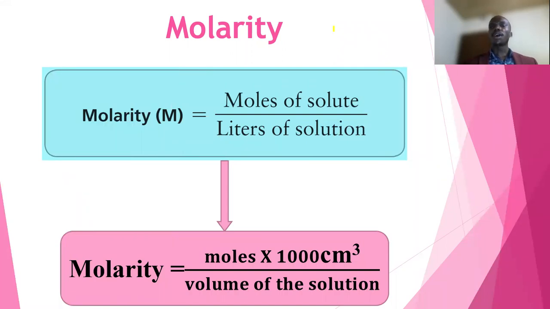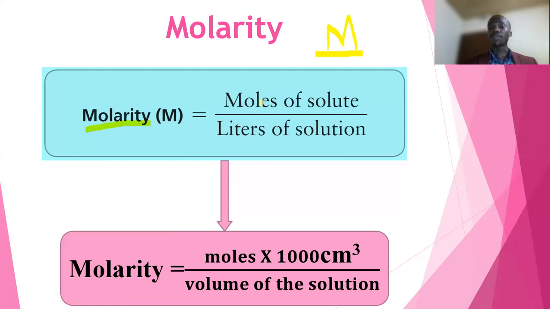It can also be written as capital M. Capital M, that is now the molarity of that substance. The molarity exists in solution form. So we have like two formulas for calculating molarity, which we are going to discuss. One, molarity is calculated as moles of solute.